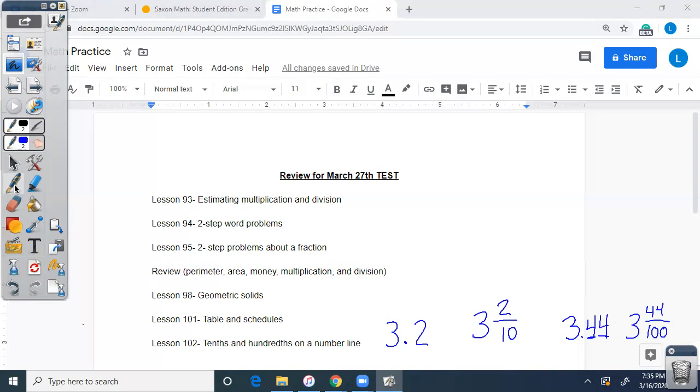When you take your test today, it will be 20 questions, just like our normal test. In the test, I'm also going to put some facts that you should know. So it will be 20 questions of these kinds of problems, but there will also be some multiplication and division facts that you should have memorized. So it will actually be longer than 20 questions, but those fact ones you should know real quick, right? If I say, what's 3 times 0? That shouldn't take you very long to figure out, right? You're just going to say, not 3. You're going to say 0. Okay, so those will be really quick.